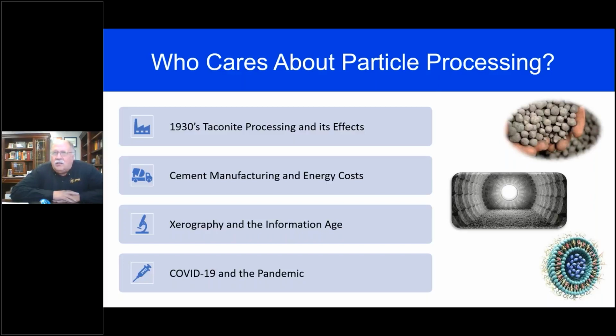One of them is in the 1930s, Minnesota, where I'm from. We've been the center for iron mining in the United States for almost a century, and we found out that the high-grade ore was running out. Somebody looked around and said, well, we've got a lot more low-grade ore, and so at the University of Minnesota, they put together a program to grind up this material, this taconite ore, beneficiate it, take out the iron ore, and then take those 10 to 20 micron particles and send them off to a blast furnace. Well, what they found out instantaneously was that 10 to 20 micron particles in a blast furnace shut down the blast furnace. You couldn't push the CO through the system, so you could get no reduction, and you couldn't produce iron metal out of this.